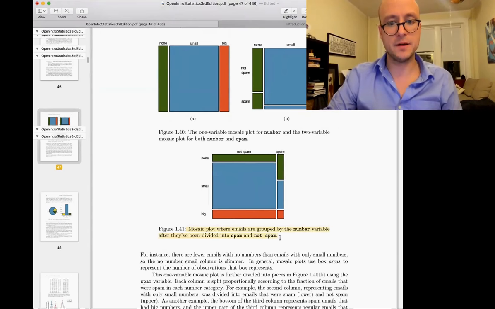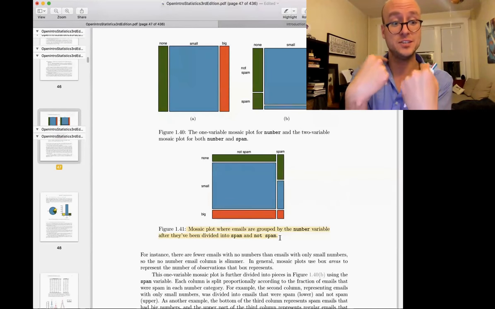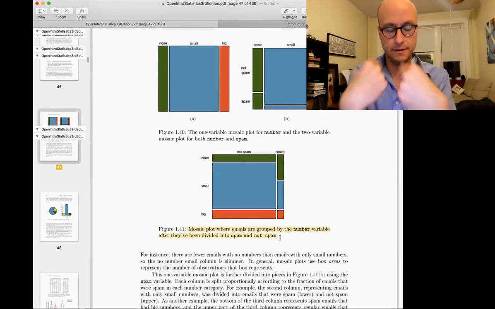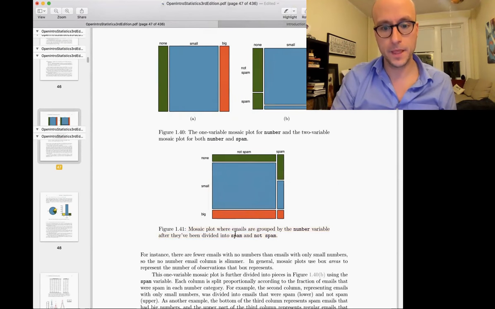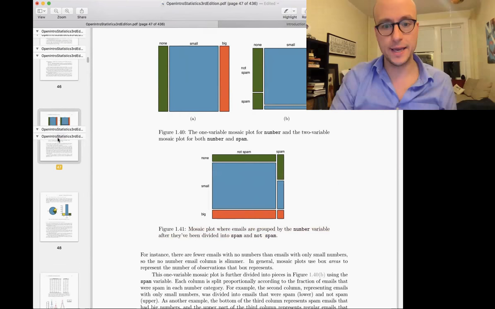They're going to talk about emails and this kind of stuff. I'm going to go to this example, and then I'm going to go back to the survivorship data and take that contingency table that we had, and then I'll show you what that looks like and give you an interpretation for that.